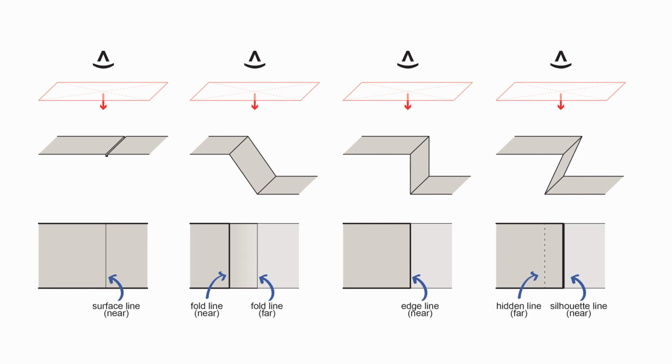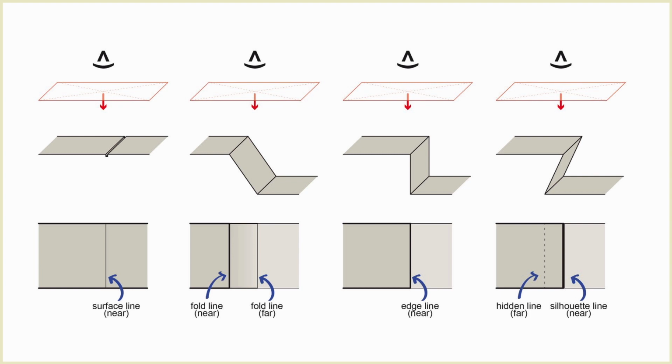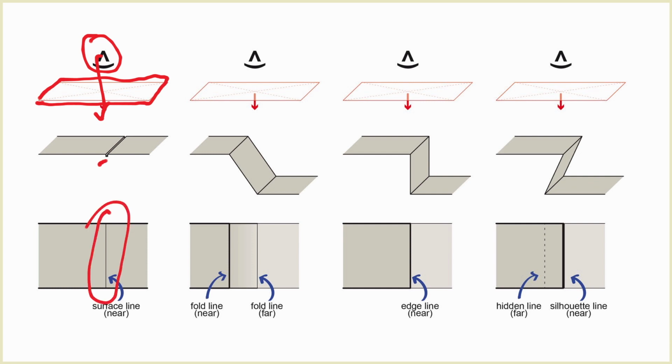So these lines have an enormous effect on how we perceive what's happening in a particular scene. And I think this is a really good slide for illustrating this purpose. So in each scenario, we are this little eyeball, and we're looking through this plane right here down at this thing that's happening. And so in the first scenario, we have a flat plane and we have a little tiny groove that's happening in that line. I disagree a little bit with this drawing because I think there should be a second light line there. It's a technical detail. I didn't make this. And essentially what we have is the plane and a light little line that's showing up right there that's telling us this is happening in the plane. A little dip in the plane.